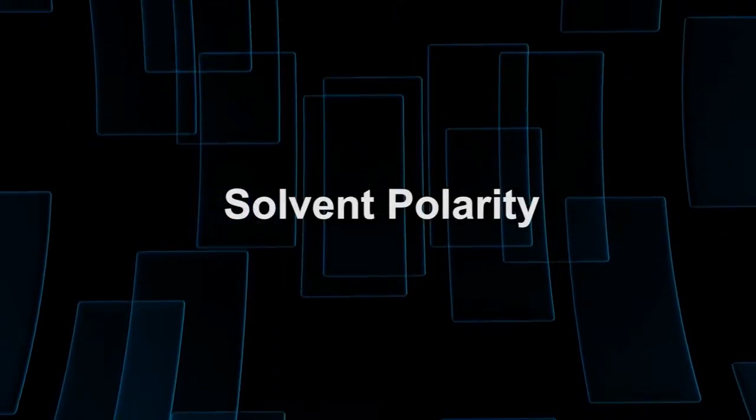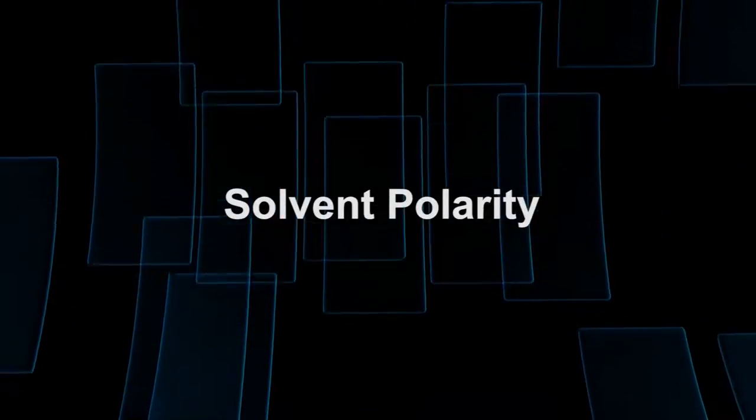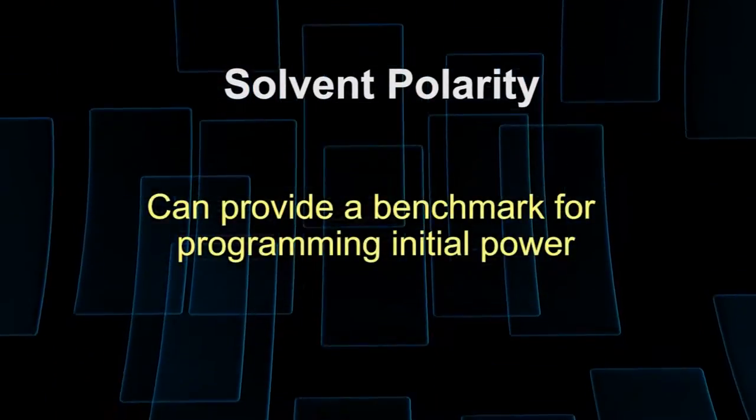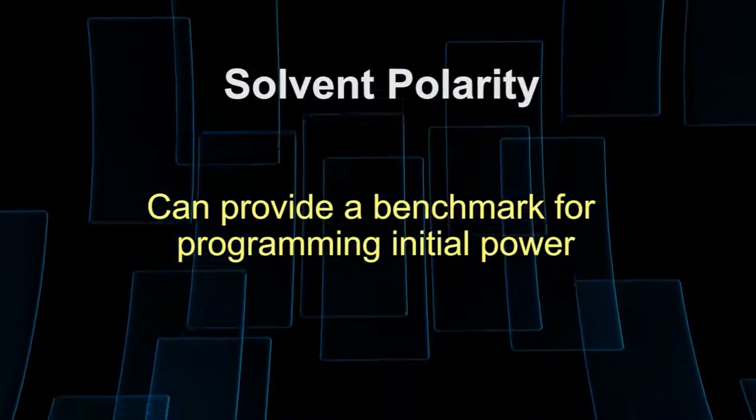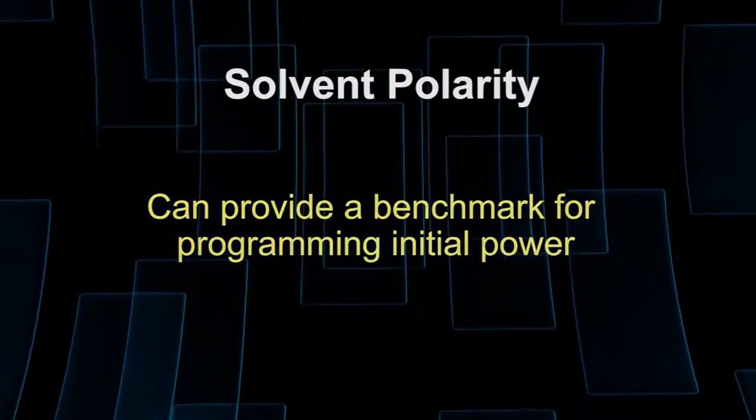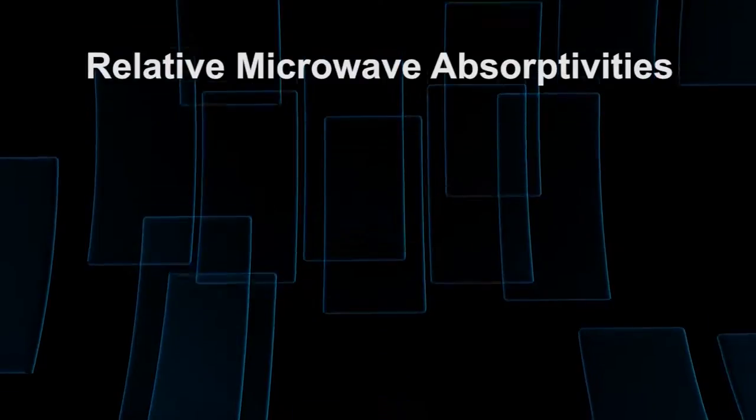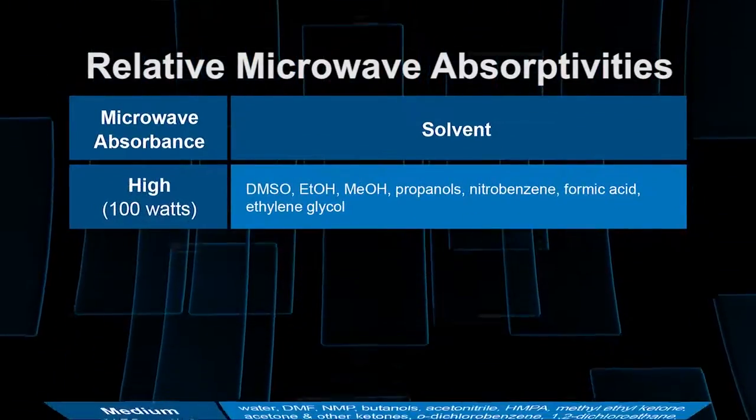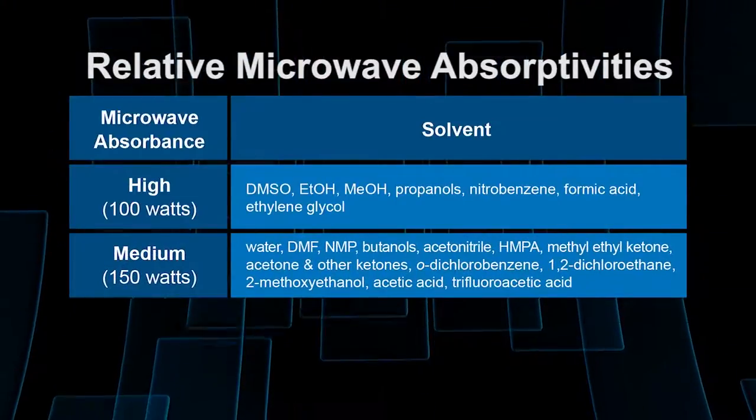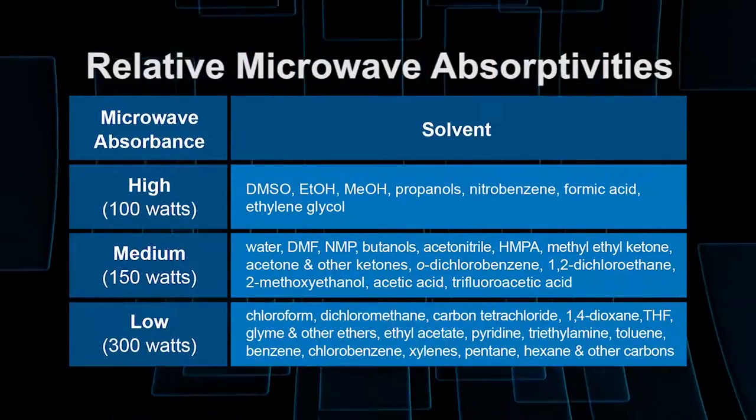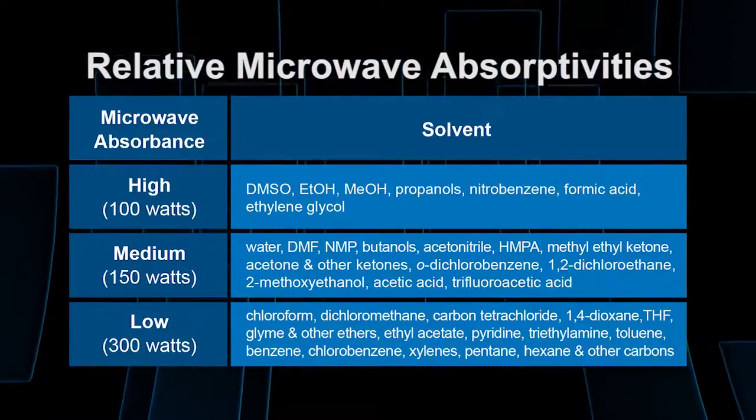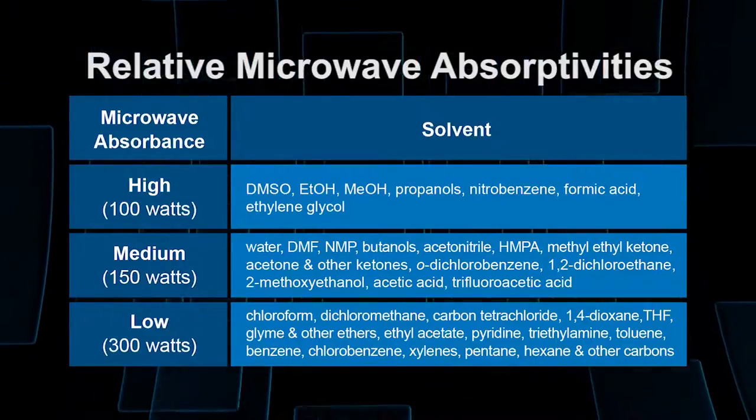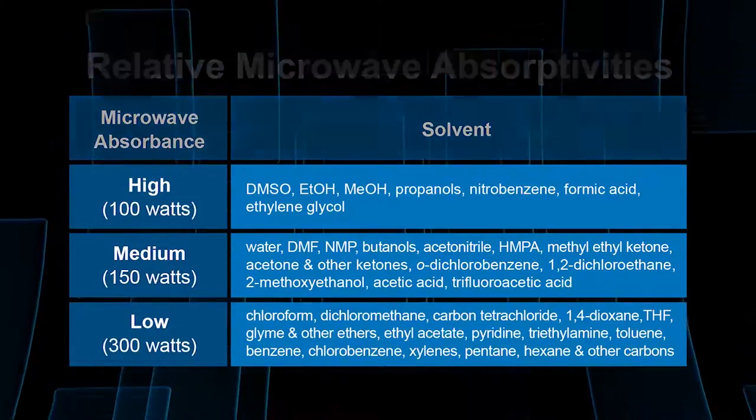Solvent polarity is a relatively good guideline for assessing the microwave absorptivity of solvents. When using more exotic solvents, polarity can provide a benchmark for programming initial power to ensure that a reaction solution doesn't heat too well or not well enough. This is a general list of some high, medium and low microwave absorbing solvents along with recommended power settings. Note that high absorbing solvents typically need less available power because they will heat very well in the microwave. Programming too much power for reactions using these solvents can lead to temperature spikes or overshoot.